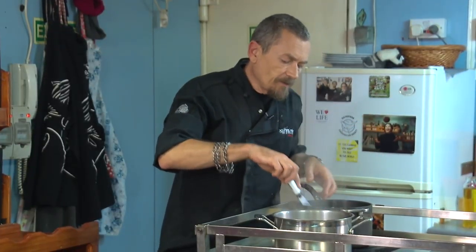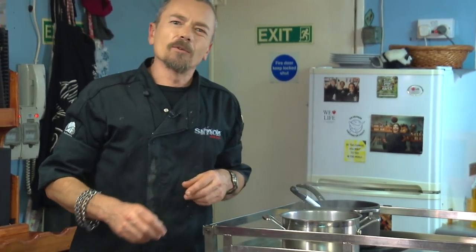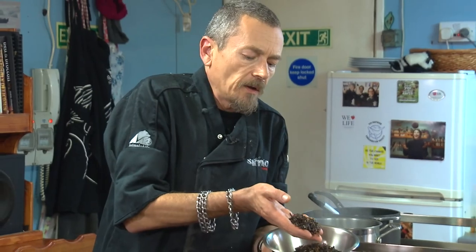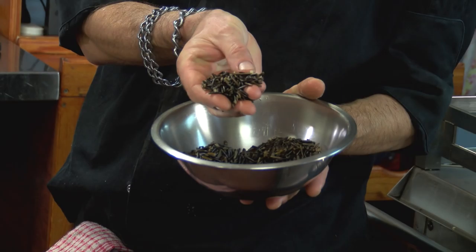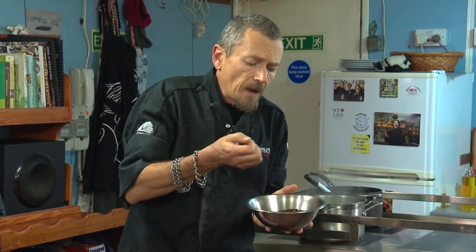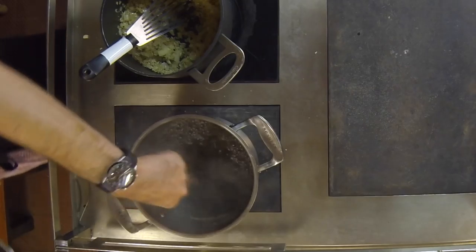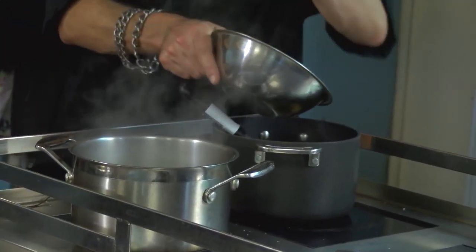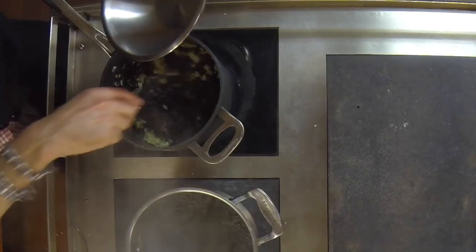That's kind of where I want it to be. The wild rice has had a bit of a kick start — I've done a little cheat here. The wild rice has been taken to the stage where the grain is just coming through the husk. It's half cooked, par-cooked, so if you pretend that's 10 minutes down the track, that's what it would look like. Now combine the two — drain it off if you want, or just throw the whole thing in because you're going to add water anyway. Give it a quick stir.